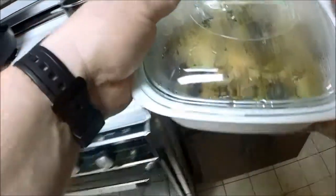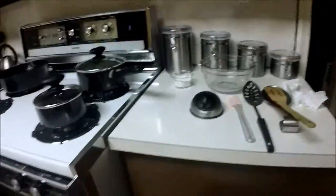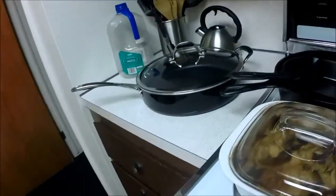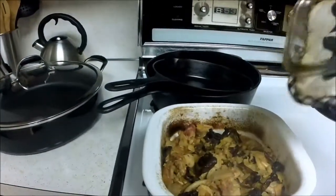We're going to cover it, put it in the oven at 325 for about 30 to 45 minutes. Okay, time to get it out of here. Do this without burning myself. Oh, hot stuff. All right, set this aside for a moment. Now, oh, looks good.